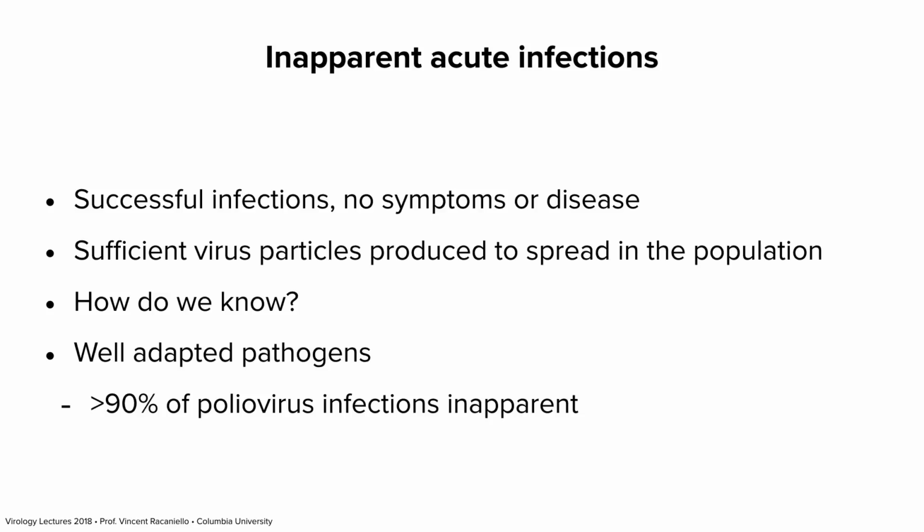And for example, HIV, we think jumped into humans from a monkey probably around 1920. So that's a pretty new one. Ebola, we think it jumped into humans in the 70s, although that doesn't spread among people. So every outbreak is a new jump. So these viruses that cause inapparent infections tend to be well adapted. And there's a number. Polio, over 90% of polio infections are inapparent.